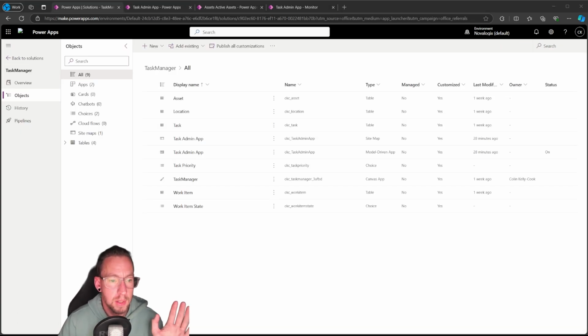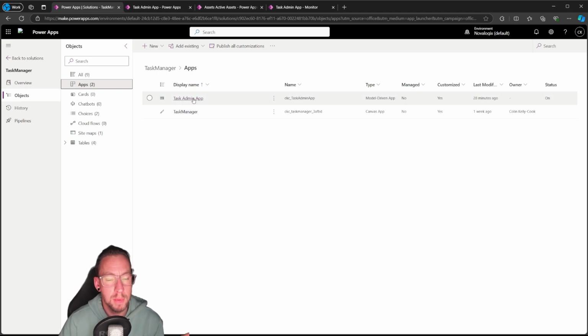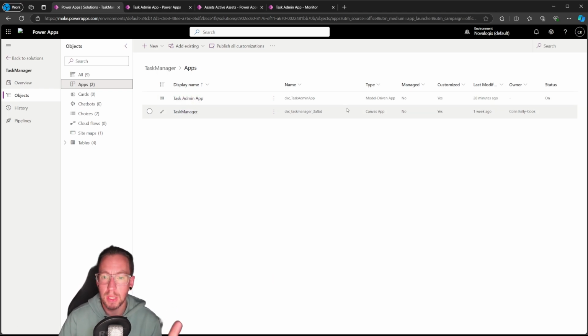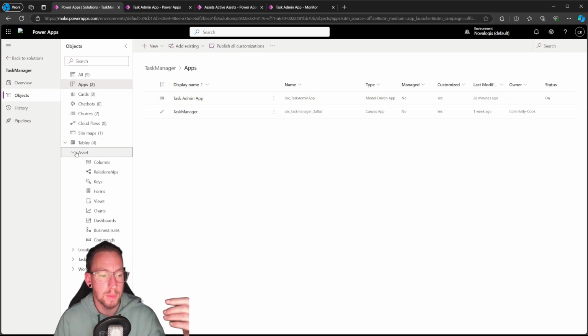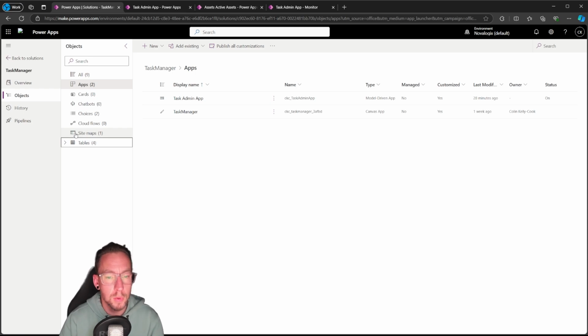Okay, so we're back in our solution. We've got our tables, we've got our apps, our admin app. We're going to do the Canvas app last because that's the fun stuff. What do we need to do now? So I'm assistant admin, so I get access to all these tables. So in that admin app, when I'm doing things, I can do whatever I want, but we need to set up a specific role that we can assign our users to give them only the permissions they want.